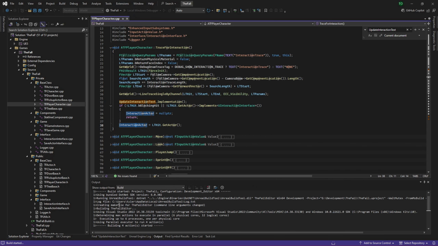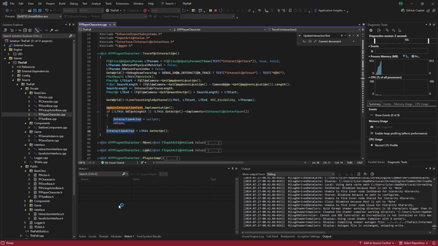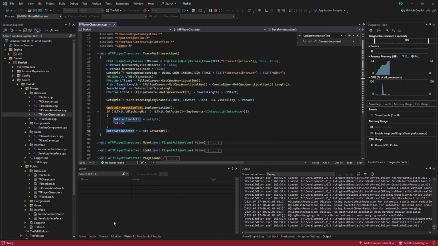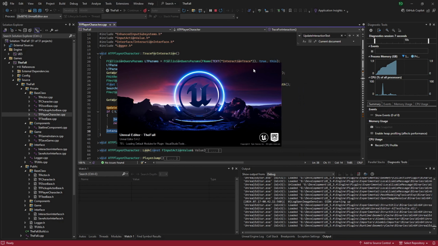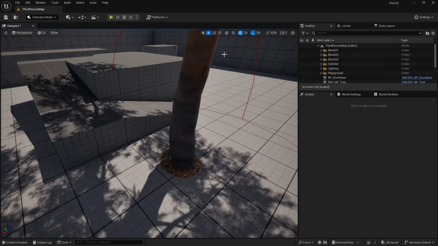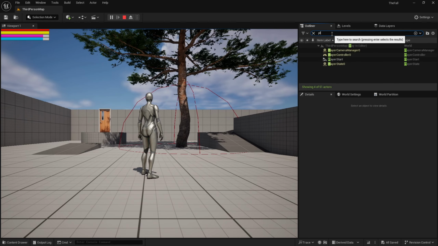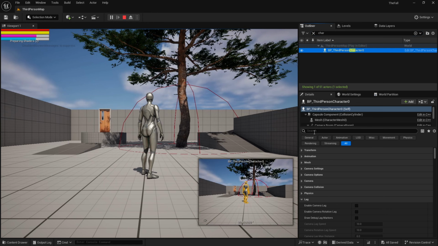We're going to build. It's going to take a moment because we do have that minor code change we made. However, as you can see, that built very quickly. And the editor is launching fairly quickly. So, let's launch, play in editor. And I know I did mention in the last episode that we were going to also look at a harvestable actor. I do intend to get to that, hopefully. Player. No, character. Character. All right, and then debug.